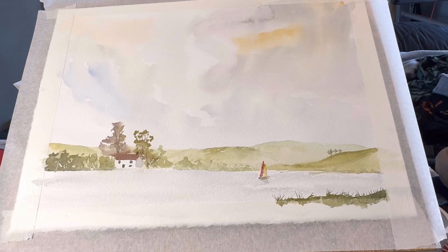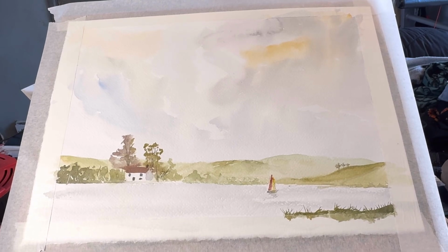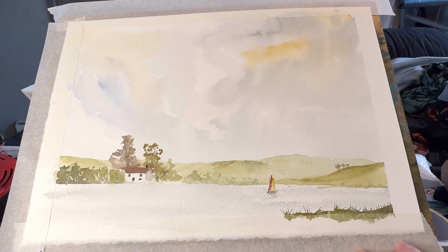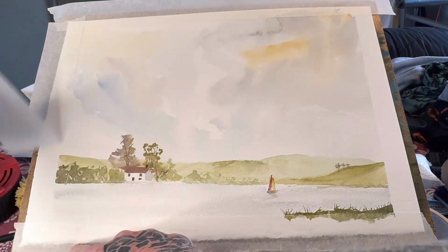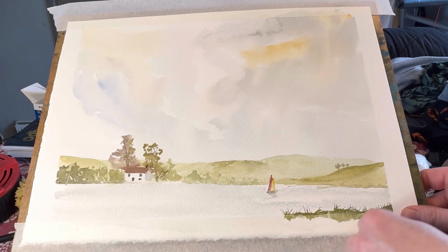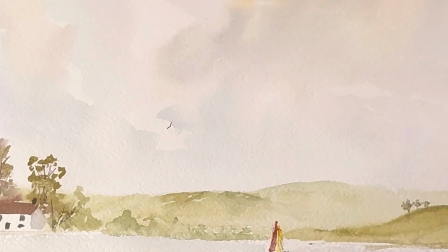Probably took about an hour or so to walk around the lake, so it's quite a large lake, and it was nice to do that about once a month. Just enjoy the outdoors. I used to do that when I lived in my hometown where I was born, but it's not that close now. So I just remember all those fun memories as I used to walk around, and this reminds me of that in a way. So that's probably the inspiration for this painting.